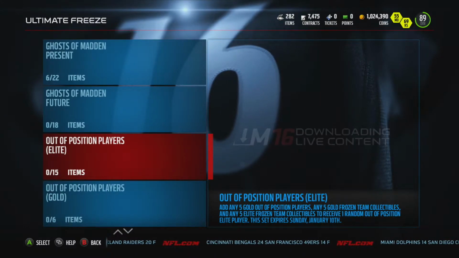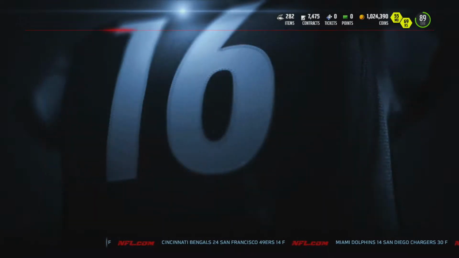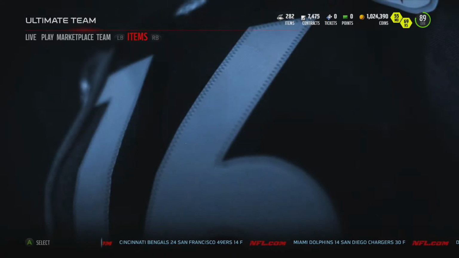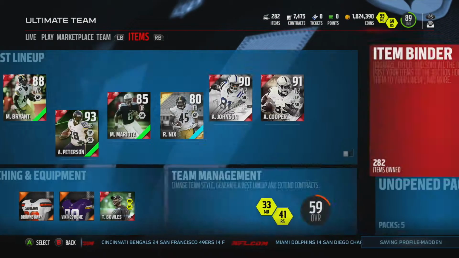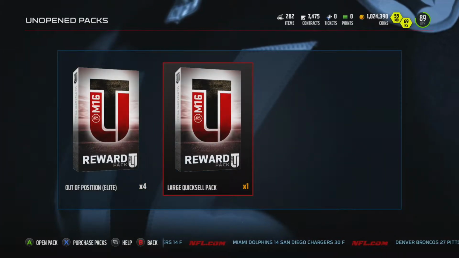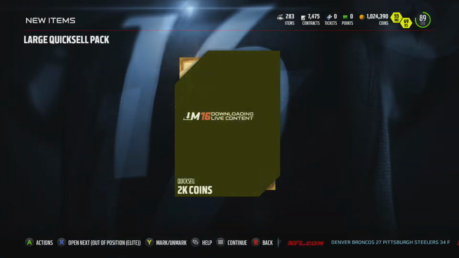And to get an out of position elite player pack, you need to add 5 gold out of position players, 5 frozen team collectibles, gold, and then 5 elite frozen team collectibles. So I have 4 of those packs, and then I have 1 large quick sell because I had badges and I was like, you know what, why not? Let's just get started with the large quick sell. Maybe we'll get some nice coins, as we get 2k.